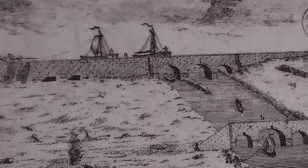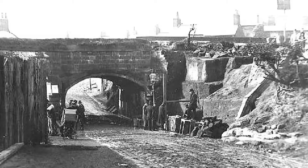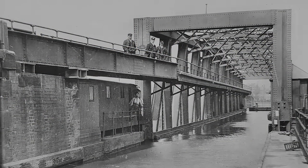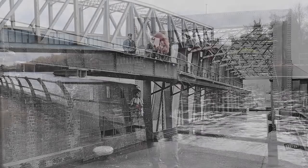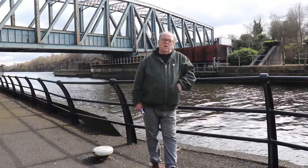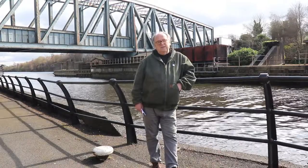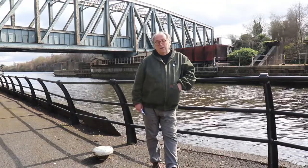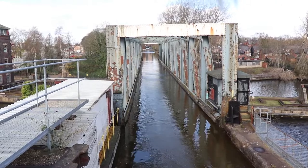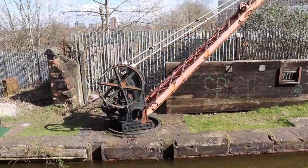Fast forward to the 1890s — between 1890 and 1894, when the Ship Canal was dug and opened, a new replacement aqueduct was built, a steel one as you can see behind me. It's 230 feet long and 18 feet wide. The interesting thing is when the channels are closed and it's swung across for ships to pass underneath, it holds 800 tonnes of water. If you've ever passed and seen it open or functioning, it's an incredible sight. I've been lucky enough to cross the aqueduct in a barge, a fascinating experience and one everyone should try.